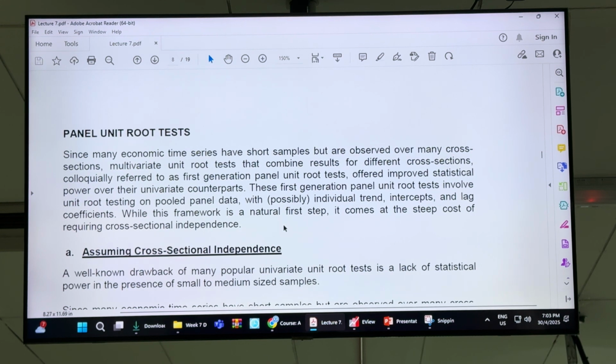That's why in the panel, we also have the spurious regression issue. But we did not account for it when we estimated the investment function before the lecture. We just estimated it. So let's say my investment is I(0), and my other two independent variables are I(1). Can I estimate such a regression without accounting for anything? Cannot, right? Because of what we discussed in the previous lecture on time series, we also have the problem of spurious regression. So we have to take spurious regression into account, in the time series and also in the panel.